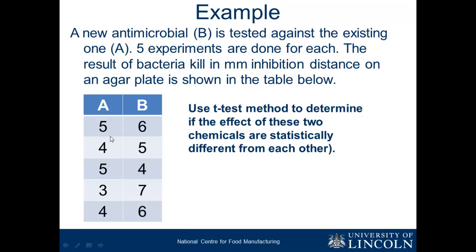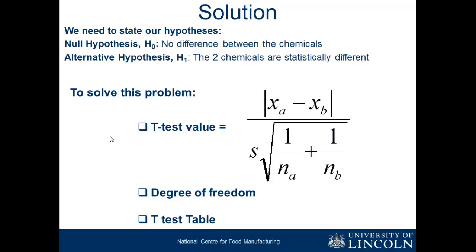But you could say that mathematically, but in terms of statistics, you want to check if that difference is not due to error. You want to check if the difference is statistically significant. So we can use t-test to do this. How do you solve this problem? Now just follow me. The very first thing you need to do is to state your hypothesis.